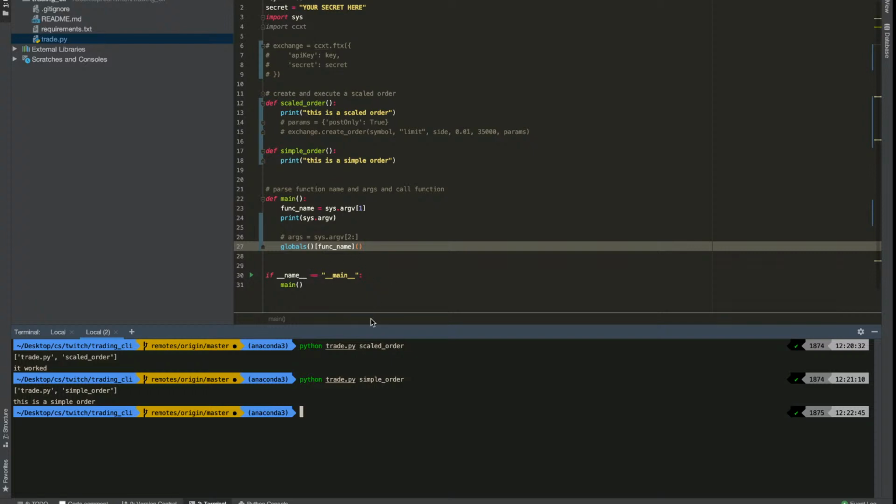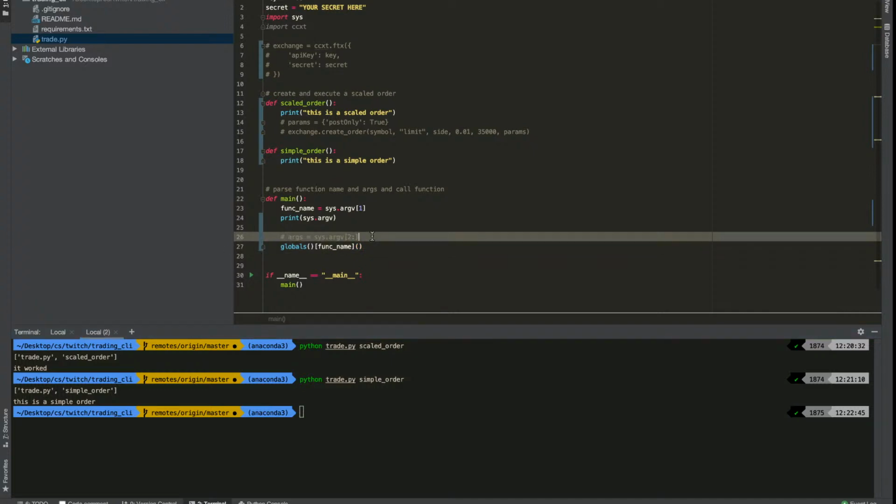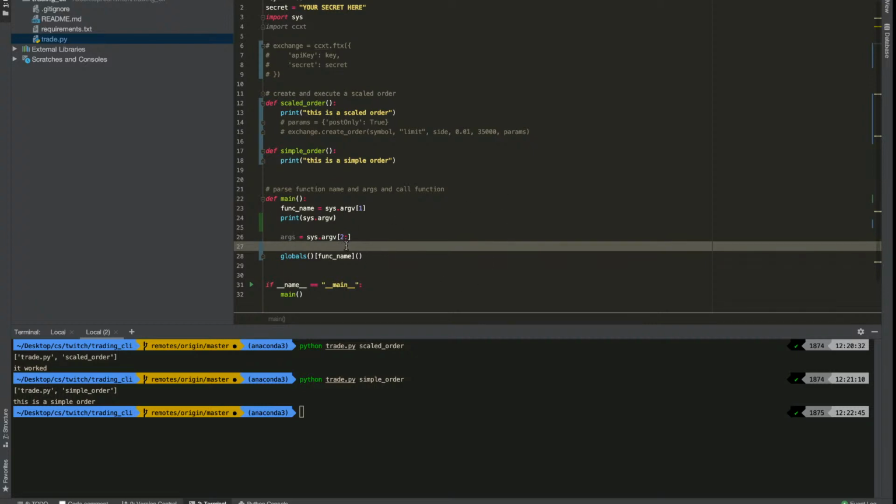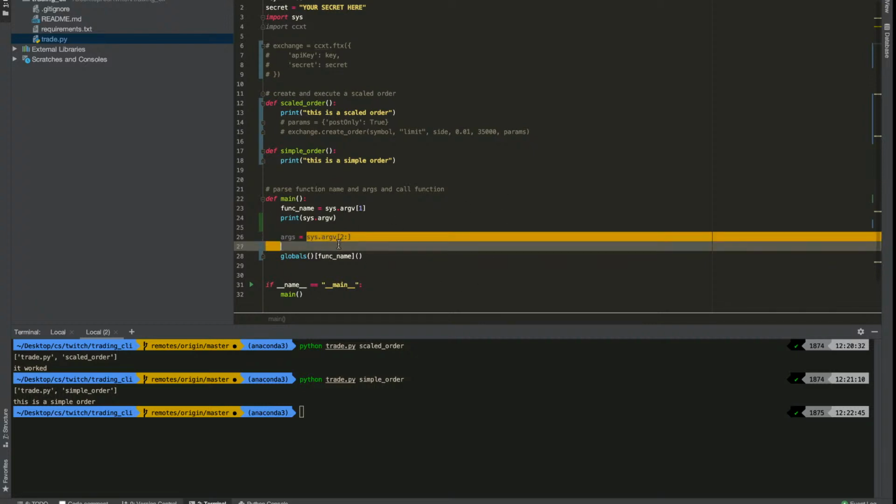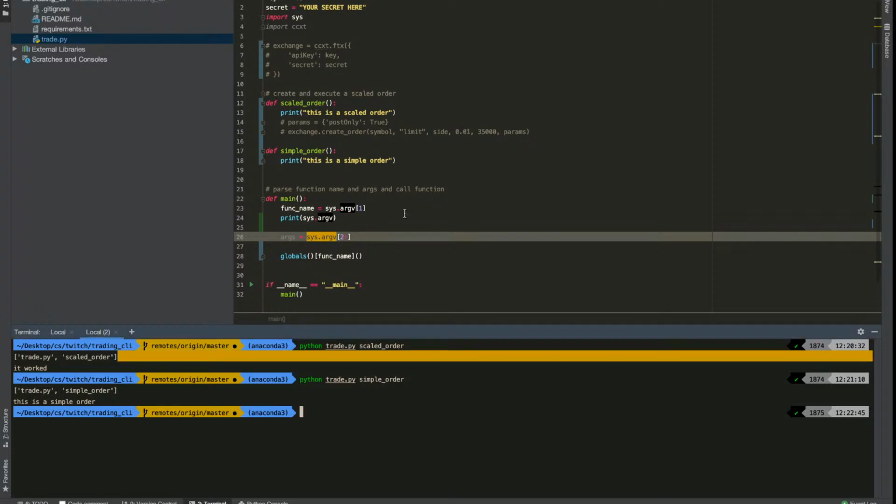Okay, so let's start with a simple order. Oh, and then the last thing is the arguments to the function. So in Python, this is called array slicing, basically. What this means is sys.argv, remember that's the array of arguments that are passed to the function. The 2 and then the colon is basically slicing all of the arguments from 2 inclusive to the end.